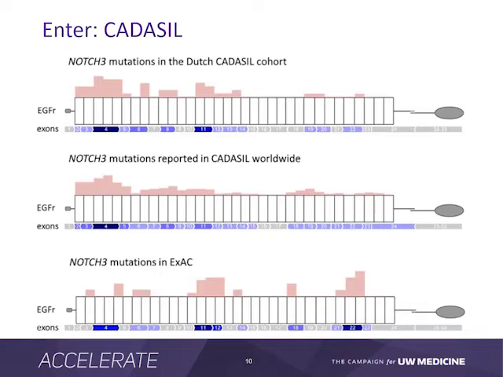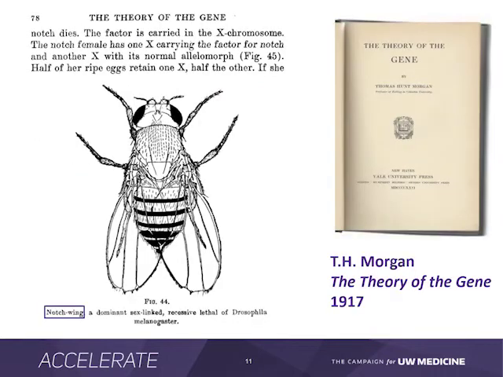And from that, I had heard about Notch before. It had rung a bell because it turns out, it's one thing Sumi didn't tell you, is why it's called Notch. It's actually a bit of an interesting story. Notch was first described in 1917 by Thomas Hunt Morgan, a really famous name in human genetics. He's basically the first geneticist. He was doing genetics before we even knew about the double helix, before we even knew about DNA. He has this really famous paper or book, depending on how you print it, called The Theory of the Gene, in which he describes all of the flies that he had in his pantry and all of their various different types of mutations and what they look like, and pedigrees of flies and how they were inherited.